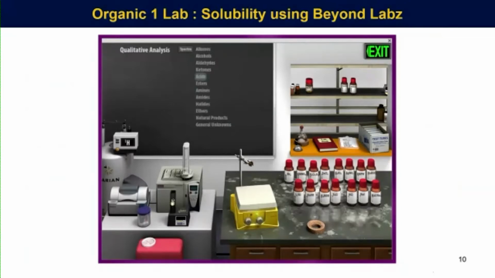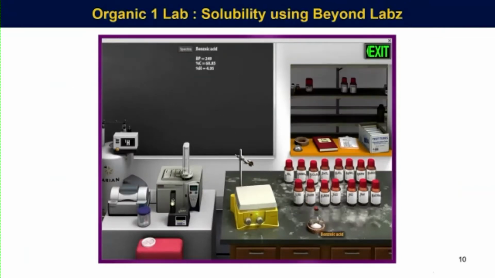This was basically to get used to how the workflow, or how I should say the actual Beyond Labs, work. How do you use the spatula to put material in the flask? How do you get it onto the stir plate? And then we borrowed sodium iodide and acetone. You can see dissolution. The students took screenshots to record this material, then put it into their lab reports. And this was great because we could then change things up. They were getting used to how this worked.